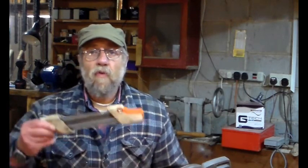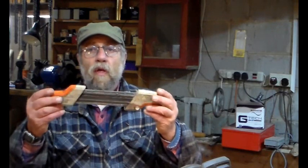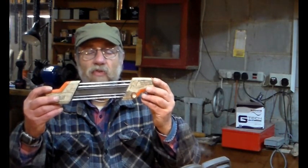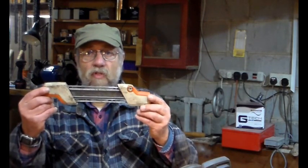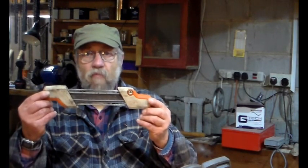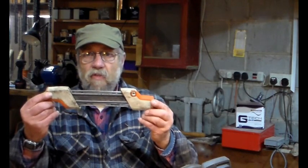I've been off assessing today and this is a brief video about these awful things - the Stihl 2-in-1 chainsaw filing jig. This is supposed to sharpen the cutters, take out the gullets, and take the depth gauges down at the same time. But anybody being assessed having sharpened their chain with one of these is going to be in difficulty, because from my experience these things take the depth gauges down too far, creating a very aggressive chain and readily producing kickback.